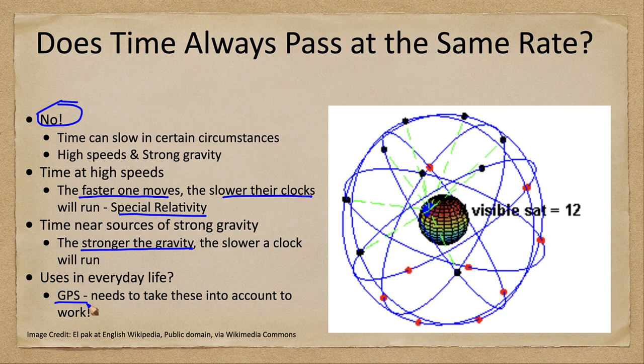GPS will show that we have both of these effects going at once. Because the satellites are far above Earth, they run a little bit faster than clocks on the ground. Clocks on the ground are slower because they're closer to the gravitational field of Earth. While the other thing that's happening is that satellites in orbit are moving, so they are moving faster and that will cause their clocks to run slower.